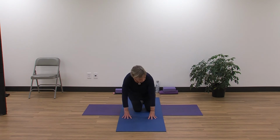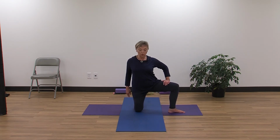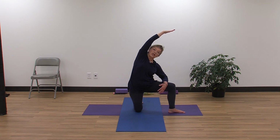Fingertips to the floor, left leg out now at a right angle. The ankle or the heel and the knee are in alignment here. We're squared forward. Floating the right arm out, turning that palm up. Inhale as you sweep overhead. On the exhalation, tip to your left. Feel that good stretch.